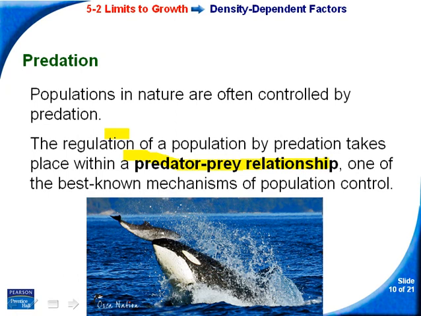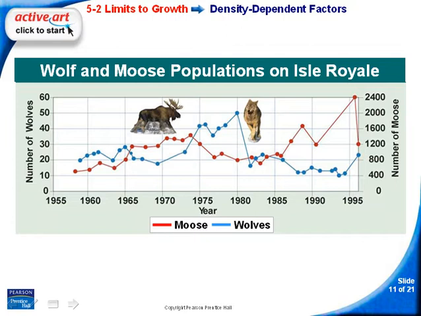And this one you know pretty well. If there are a large amount of organisms, really densely populated, it's going to make it a great place for the predators to hunt and make it very easy for them to capture prey. If the population of the prey is small, then it's going to be harder for the predators.